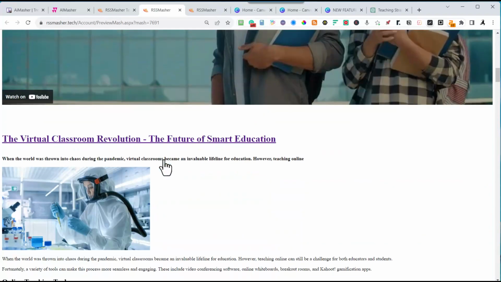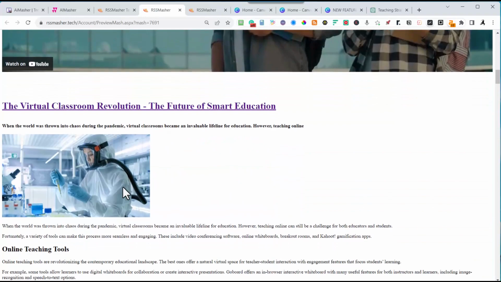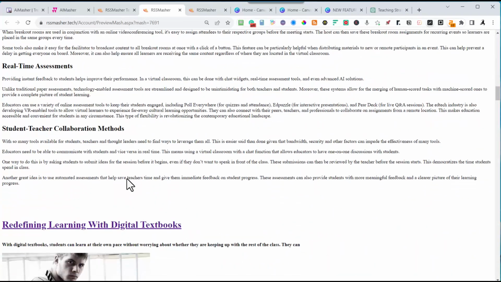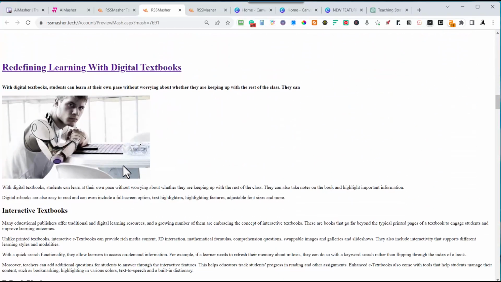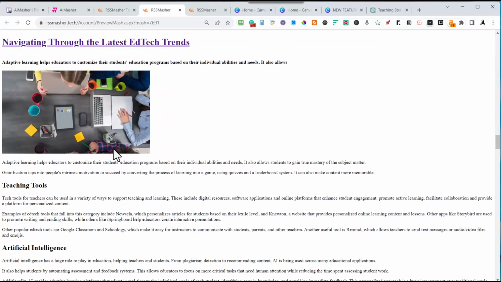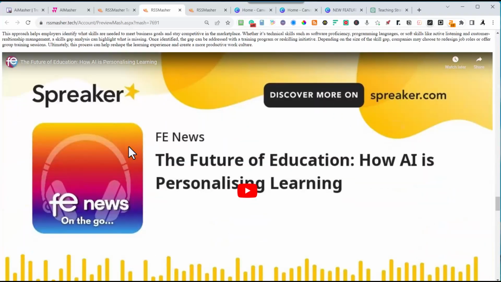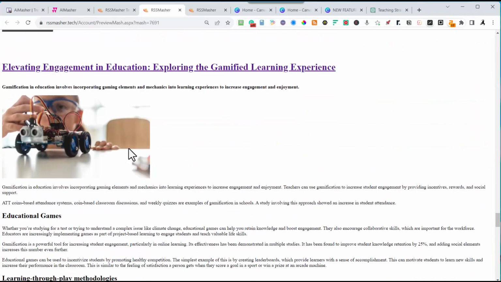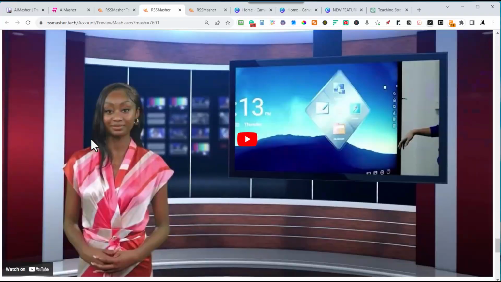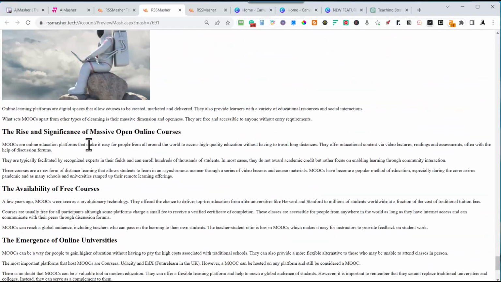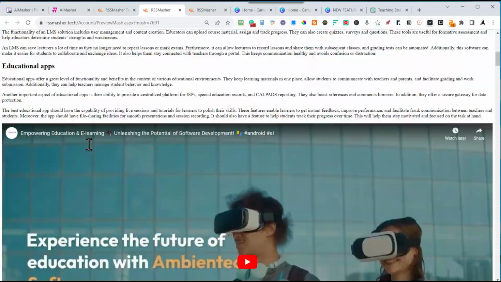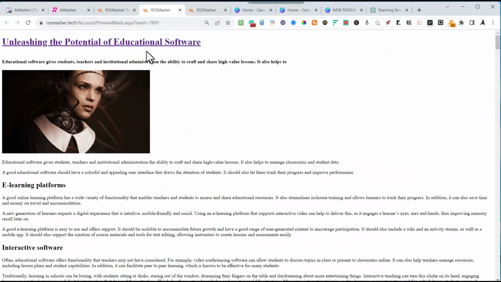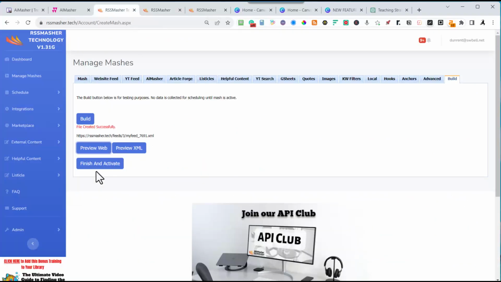Okay. That image, virtual classroom. Okay. I may need to change and give me some educational. The images are not too bad. I could probably run with that if I had to. Actually, that matches up pretty good. Okay. That's not too bad. I could probably run with this and change it out later if I wanted to. So let's come back over here, finish and activate.